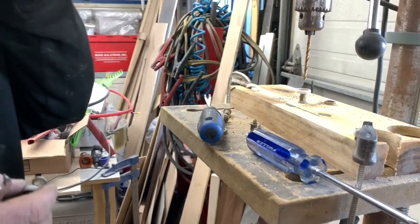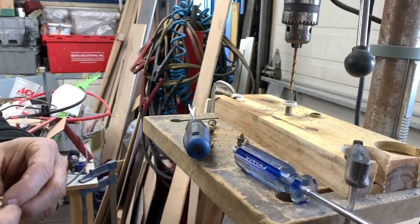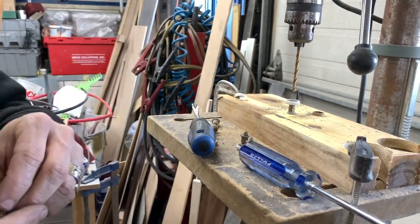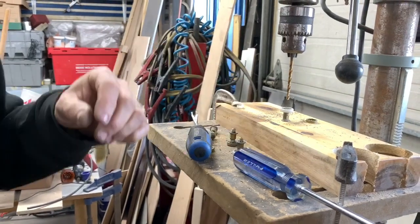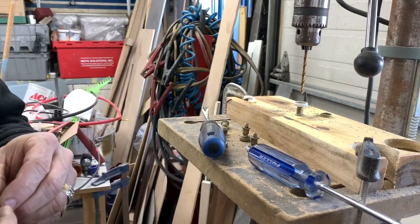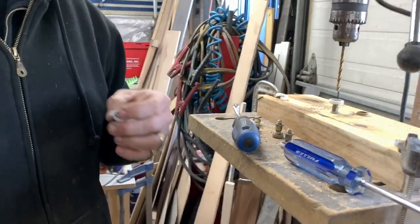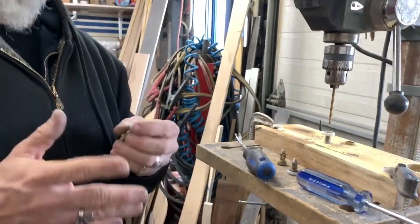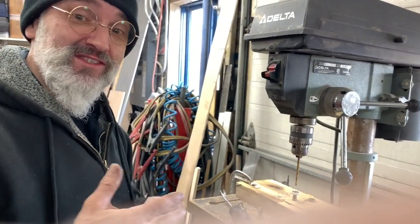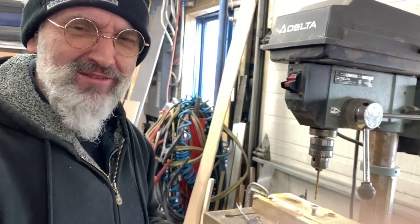Il y a au moins 10 ans que la compagnie n'existe plus, fait que c'est sûr que... The plumbing companies that we went to and the bathroom companies looking for replacements for these, they said the company went out of business 10 years ago, and judging by the pictures we brought them, the shower door is at least 30 years old. Sauf qu'elle est impeccable. Yeah, elle a l'air neuve. It looks brand new. It was in a basement bathroom that was not the main bathroom, not the secondary bathroom, but was only a guest bathroom. So people don't have guests over that often.